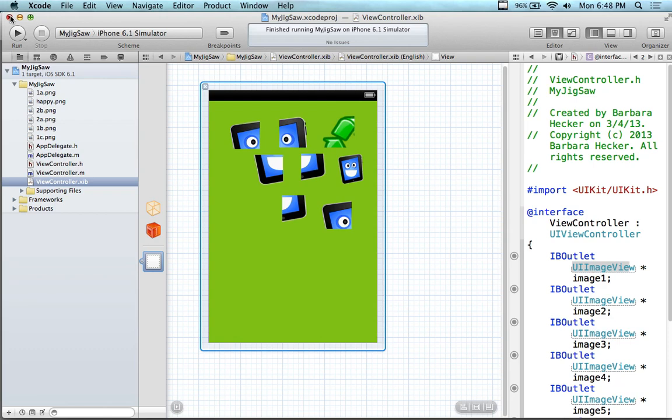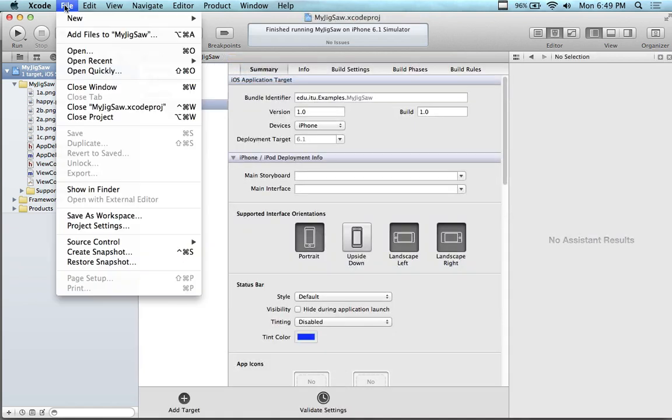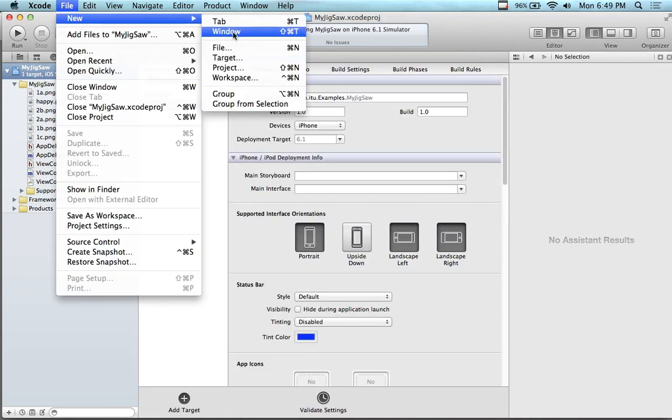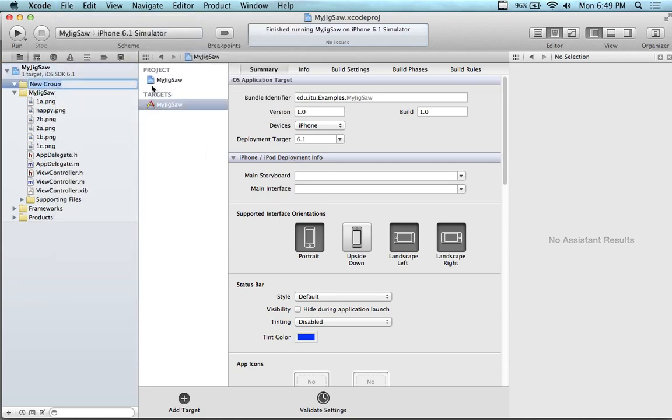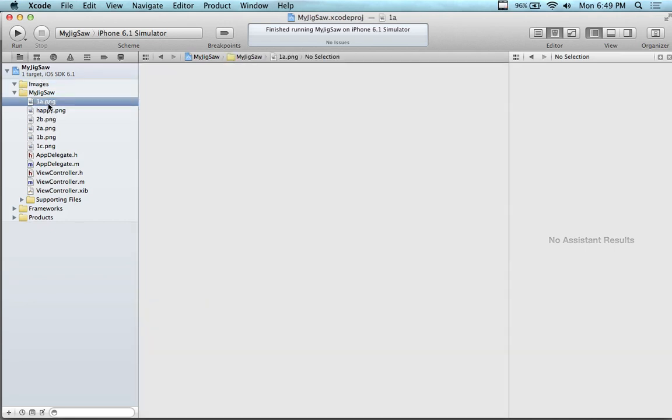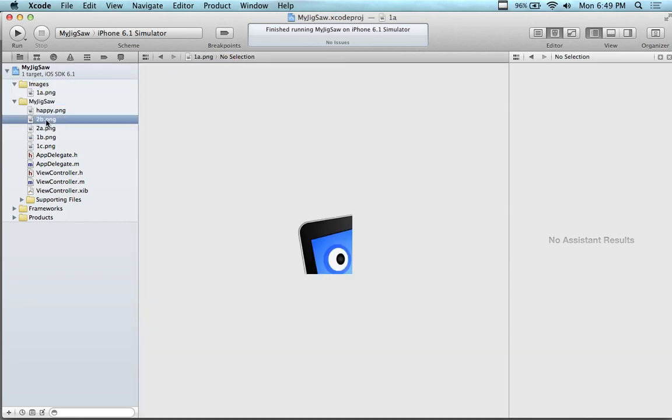Oh, yes? I guess if you had a lot of images, you'd want to put them all into a different directory or folder. You could. I put them all in the big folder here, but you could create a separate subfolder if you wanted to. How's that done? Up here, you can go File, New, and then you can go Window, Target, Project. Let me guess here. Grouping. That makes sense. So I can go here, Images. Yeah, they used to call it folder, now it's called grouping. And then I can take this and I can drag it into the grouping folder.